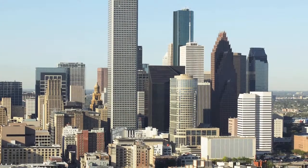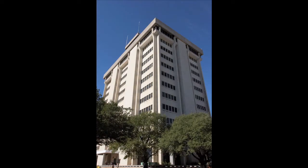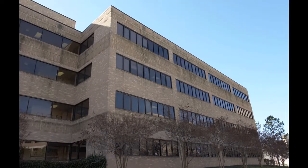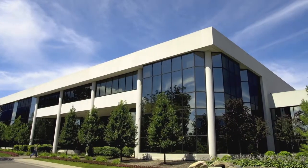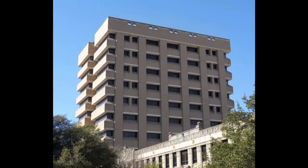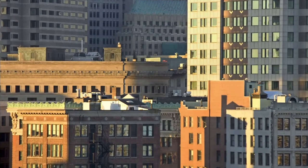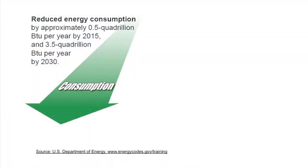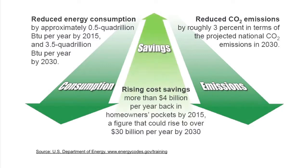And when you consider that 75% of commercial buildings were constructed before 1989, when no energy codes were in place and few energy-efficient control technologies existed, it's clear that there's a lot of opportunity to capture energy savings through lighting alone. By mandating specific control provisions of these loads, codes enable energy reductions, corresponding reductions in CO2 emissions, and cost savings to business and property owners.